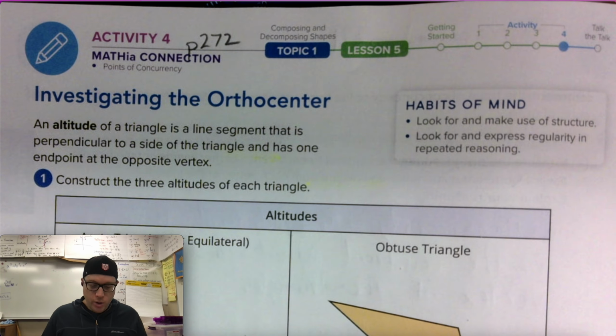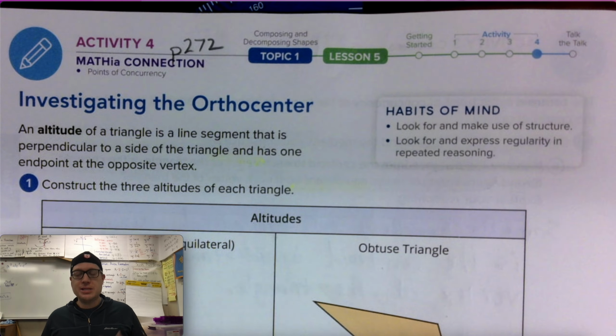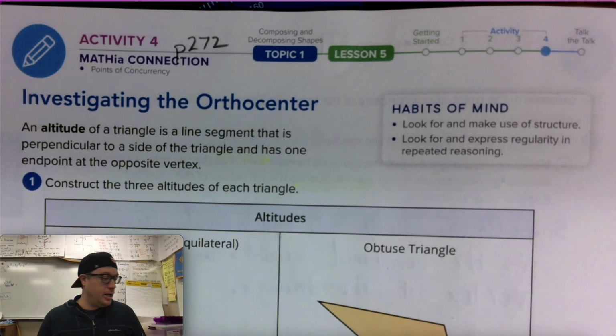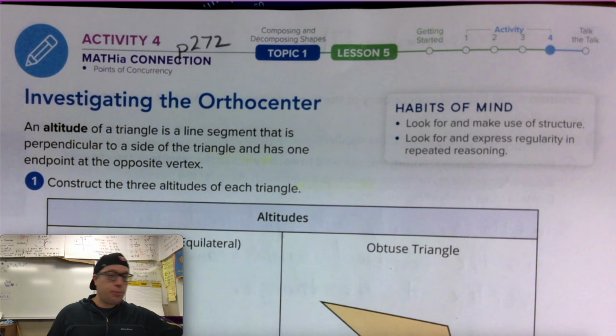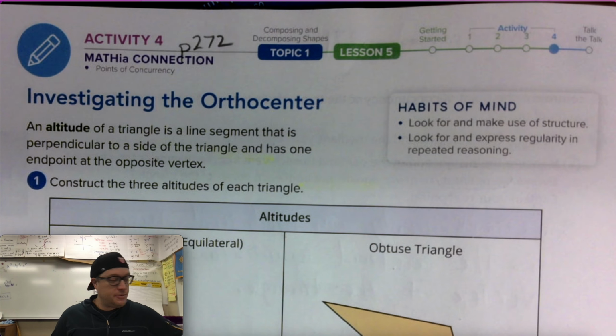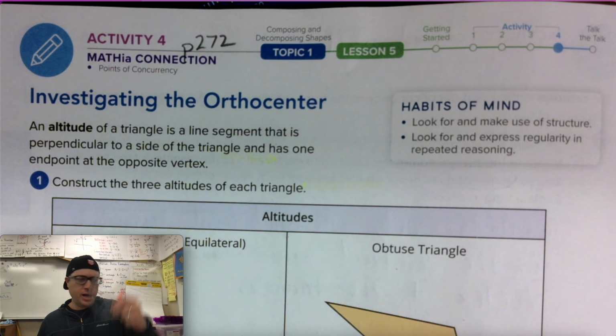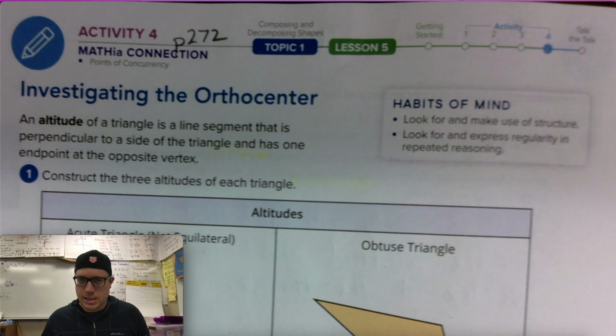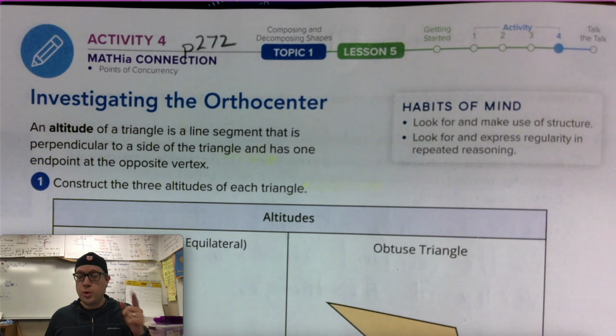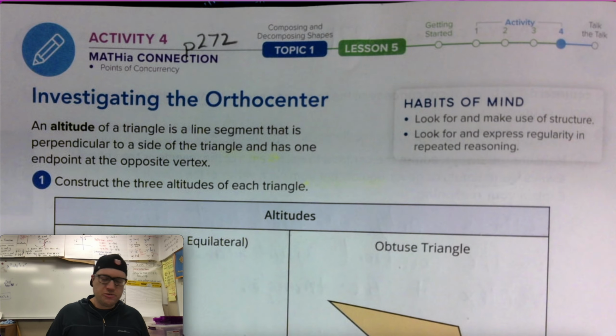We are going to be finishing out our activities from lesson 5 in the next couple of videos. Have a highlighter, a protractor, a pencil, something to write with, a compass, and some patty paper. I'm going to show you a special piece of patty paper that I've saved since lesson 3. And if you've saved it too, you're smart.